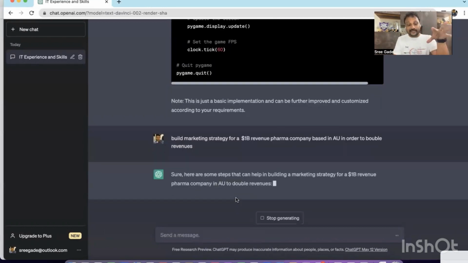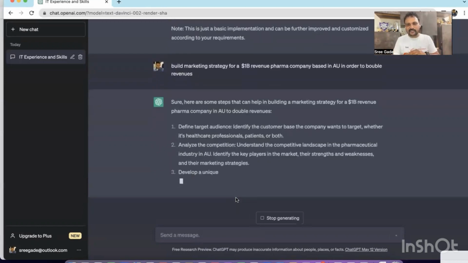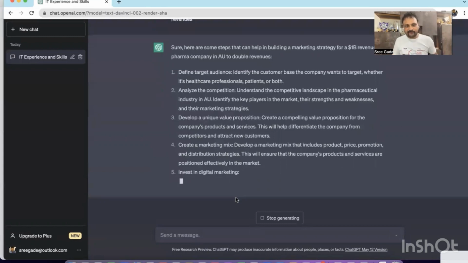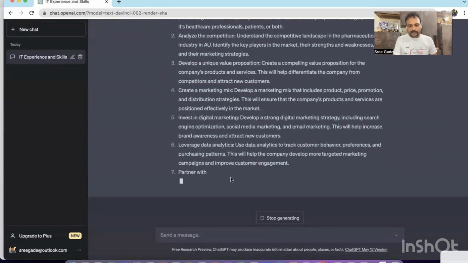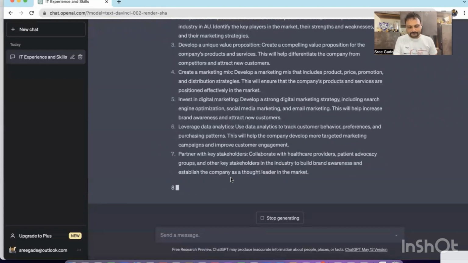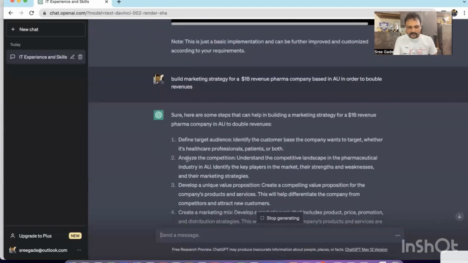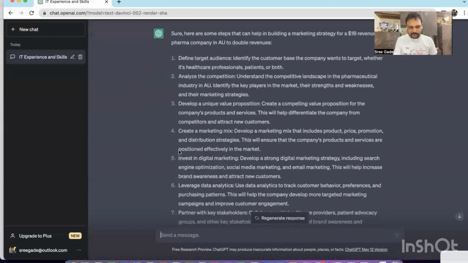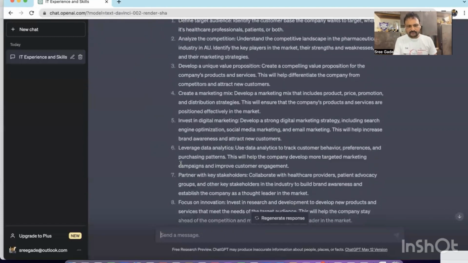Now we are talking about strategy, and we are not talking about any particular letter or any simple thing. This is actually C-suite level or VP level kind of stuff. But again, let's see what it does. Okay, so it basically gives you different target audiences, analyzes the competition, develops a unique value proposition, all the way to monitor and evaluate, close to 9 different steps.